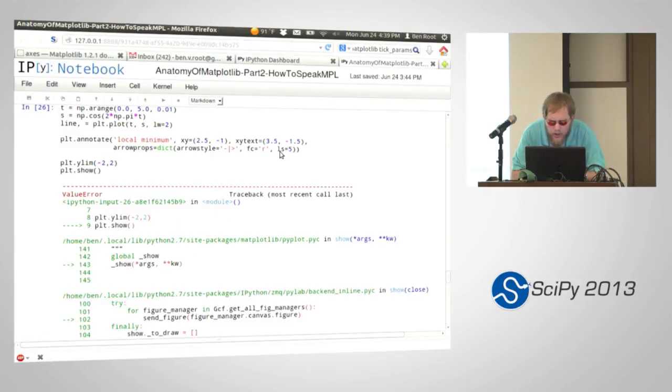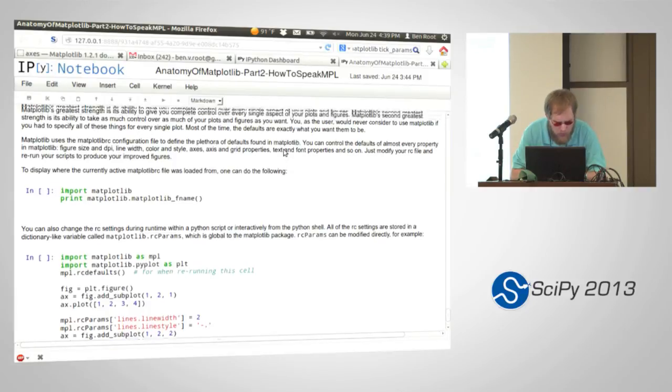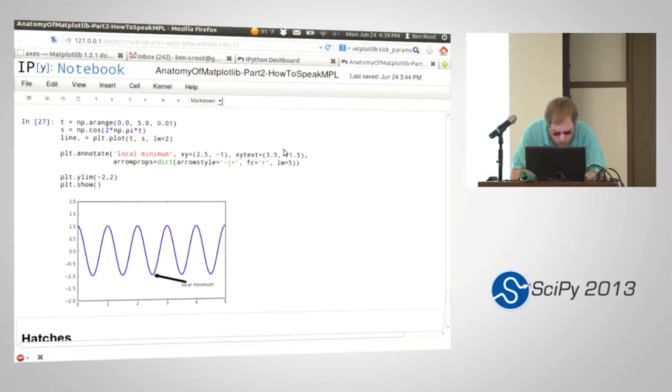No, it doesn't accept mine. Oh. Edge color. There we go.